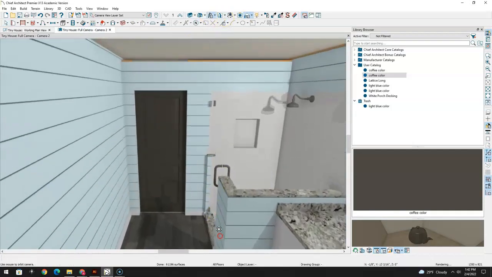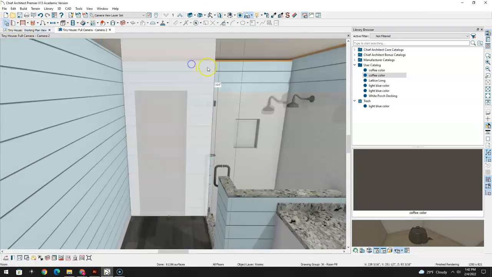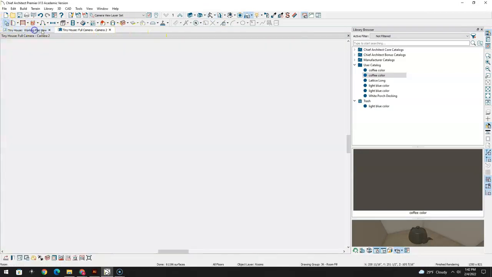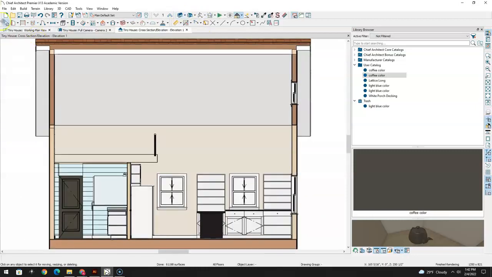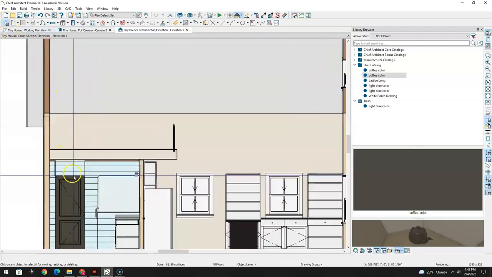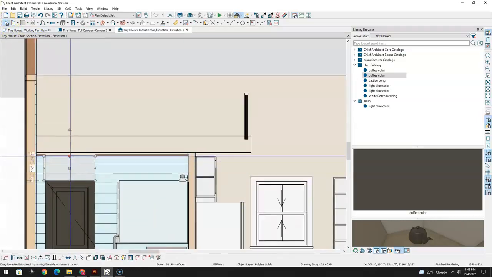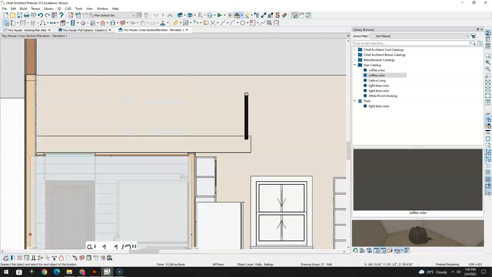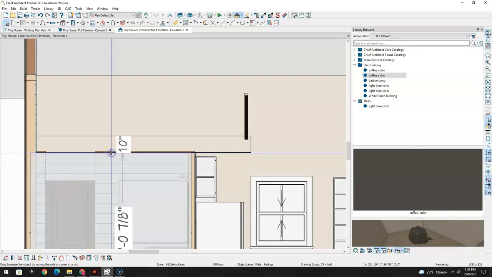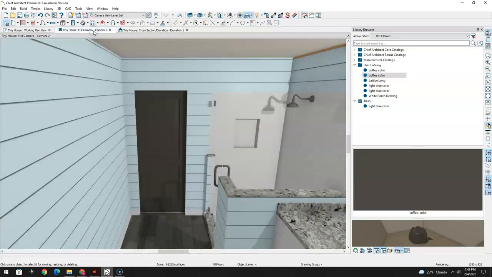So that looks good. I also noticed that my wall is too low. I don't know how I did that. That's an easy fix. Let's go get a cross-section elevation camera, point in this direction, and let's fix that wall. I think it's this one right here. Yeah, bring it up a little bit. There we go. Now we go back in here. There, it's all fixed. Looks like I did the same thing to that wall, but I'm moving on. I don't want to waste too much time on that. If yours is like that, fix it.